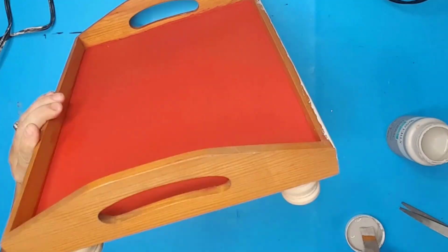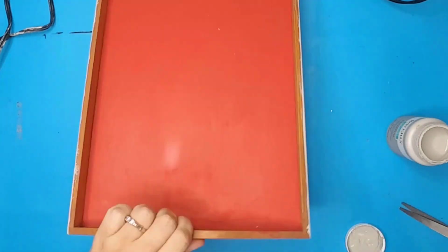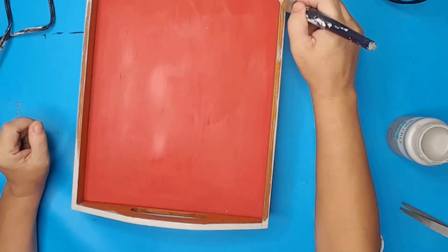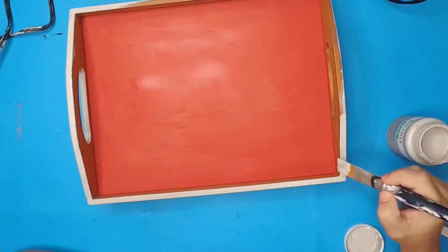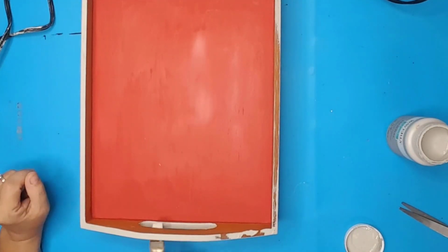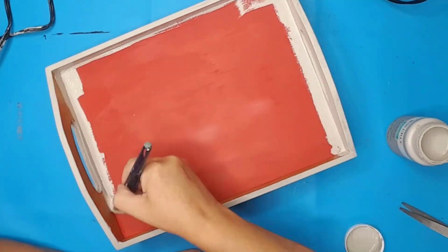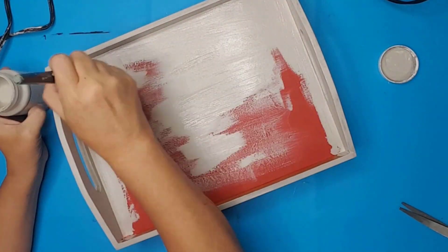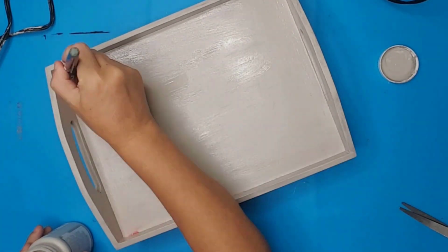At this point, I thought of a transfer I got from Couture and knew I had to repaint the tray with Waverly Mineral chalk paint. Do you do that? You have an idea when you start a project and then all of a sudden change your mind? Let me know in the comments if you do this too. I find myself doing it all the time. I painted the entire tray with mineral chalk paint, including the feet.